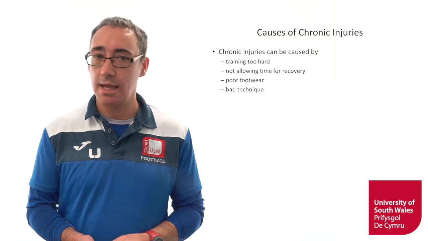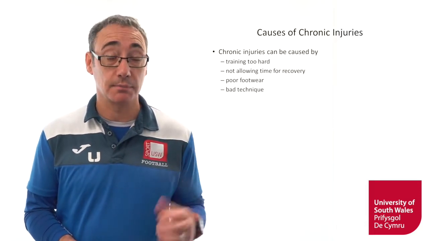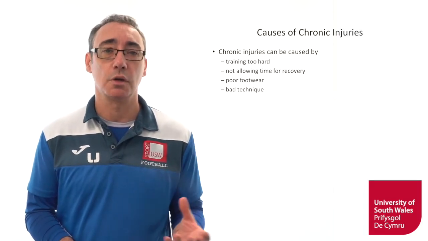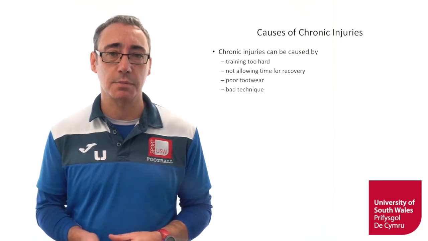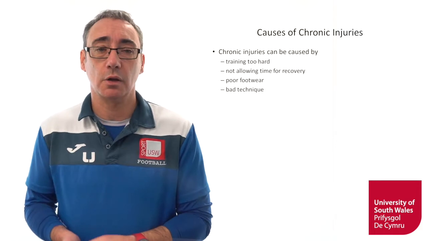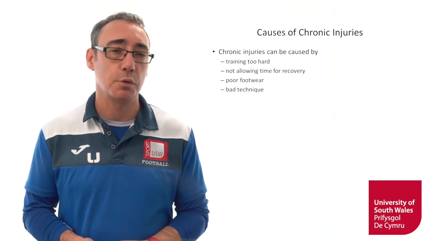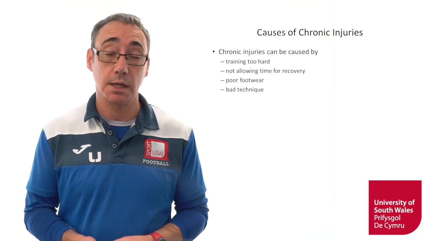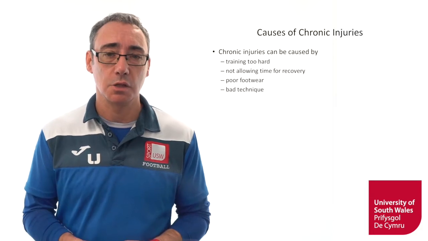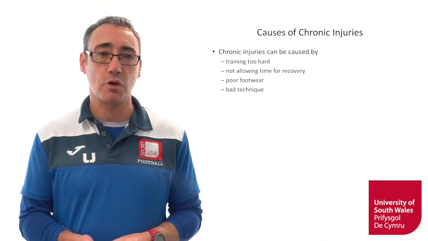A big one there is bad technique. If we use bad technique repeatedly, okay, this will compound an injury. It'll get worse and worse and worse. And I can think of some examples of people who I've known for quite a long time who've got chronic injuries. And a lot of that was down to using bad and poor technique and not being coached properly when they were younger. I'm sure you can think of some other ideas as well, okay? It's well worth looking into this one in a little bit more detail and getting some information around chronic injuries.